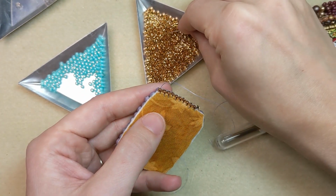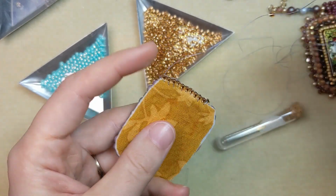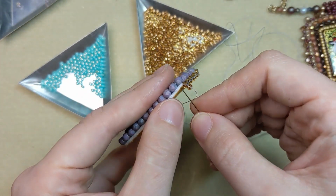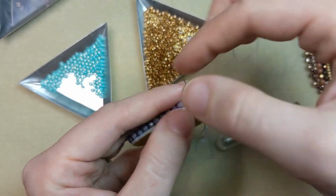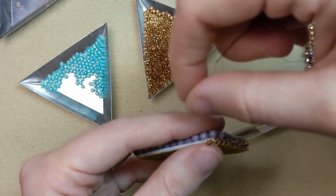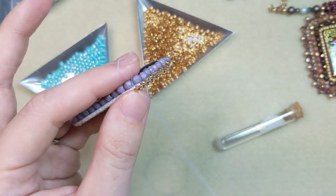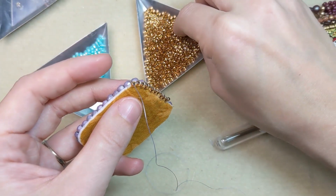So I thought I'd show you as I'm starting to turn the corner here. You just keep going with the technique, just match the shape, the direction of the piece. So I've added my next bead here, and I'm just going to pierce both pieces of backing and then go from the back. You're always going to pierce from the back and then go through, pull tight, and then go back through the bead on the underside, the opposite side of where the thread bridge is. That's really important. And so you can see that it's starting to turn the corner.